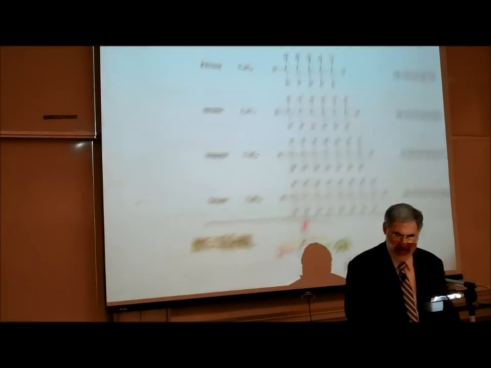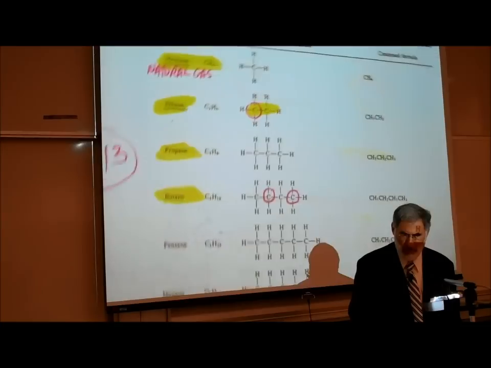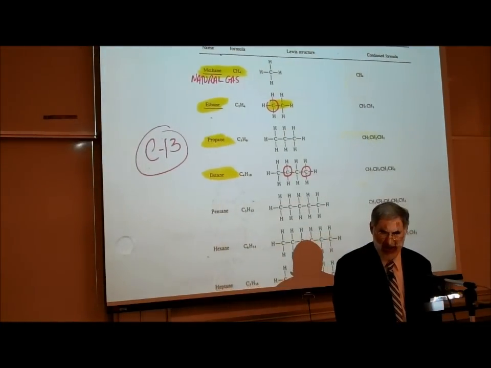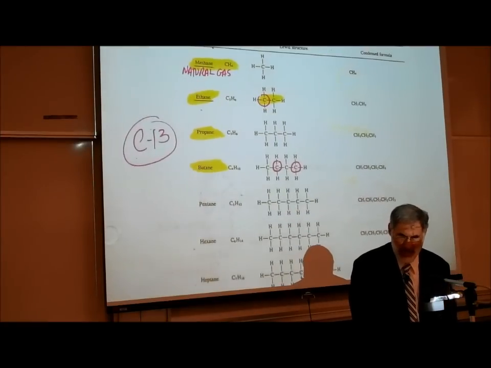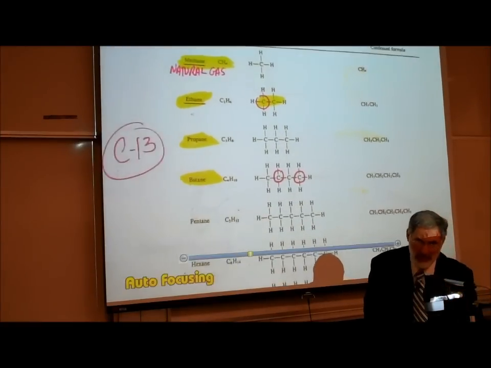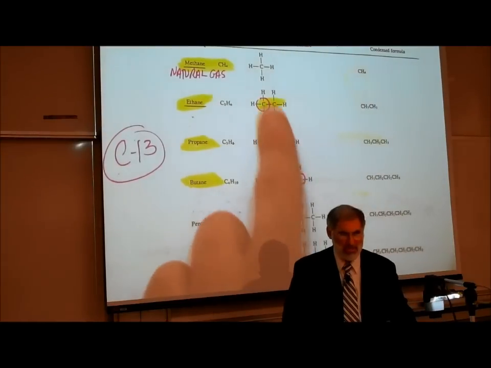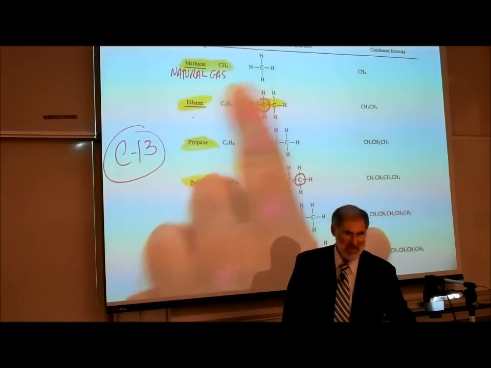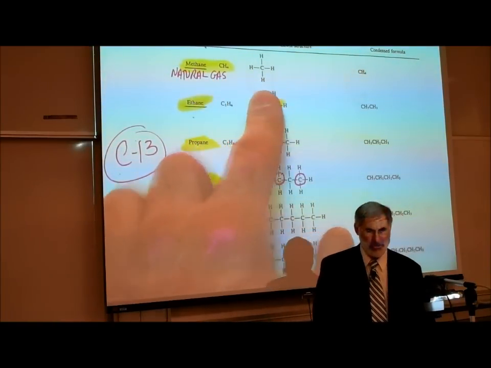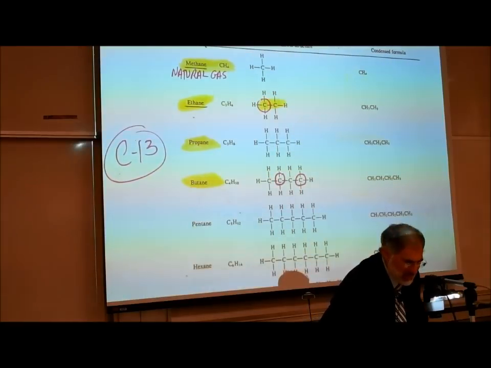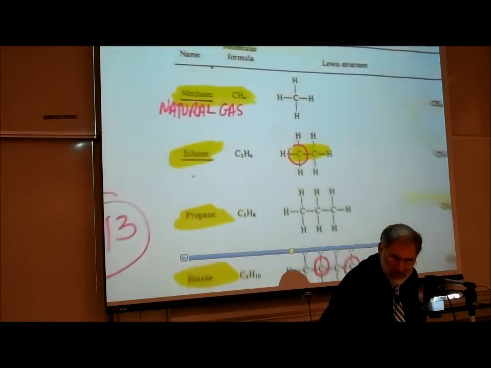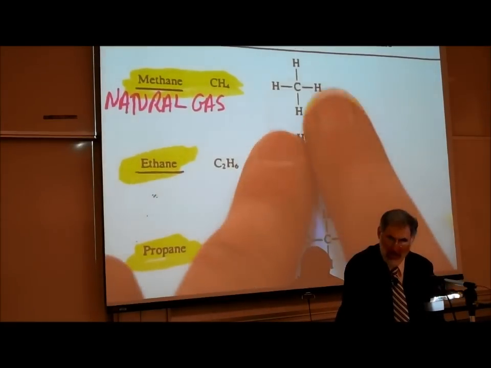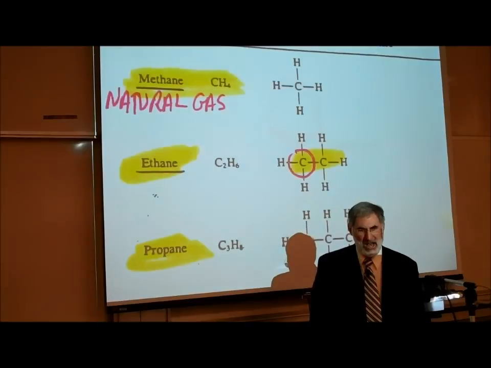Okay, this is page C13, and you can see there's pictures already drawn here. All right, so these are like tinker toys. We've kind of given you a sense of how they work. The very simplest organic or hydrocarbon compound there is methane, also known as natural gas. As you look at it, it's just 1 carbon, and it's sharing its 4 electrons with 4 different hydrogens.